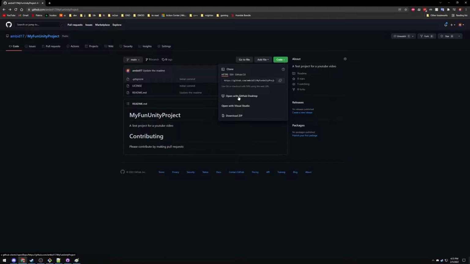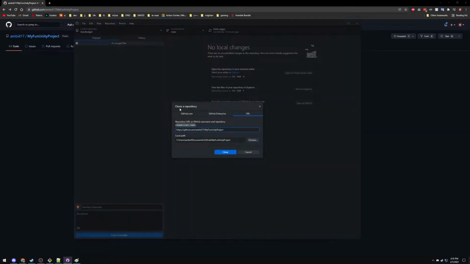If you open it with GitHub Desktop, it'll open up GitHub Desktop and it'll say, okay, this is the URL for your project. Where do you want to store it locally? The default folder will be in your user, documents, GitHub. We'll leave it there. And once you hit clone, let's take an educated guess. What does clone do? It makes a copy of the project, right? Where does it copy it to? It copies it from the server to my machine.